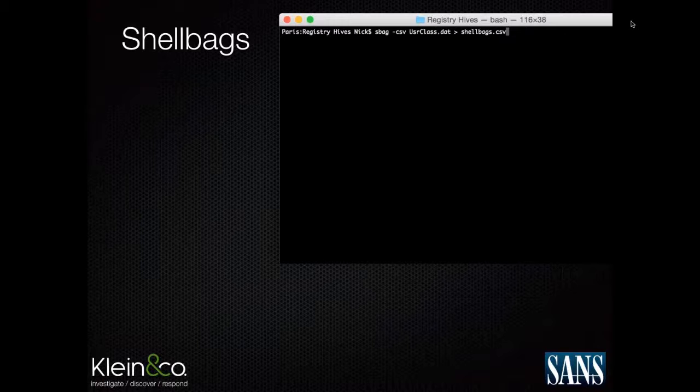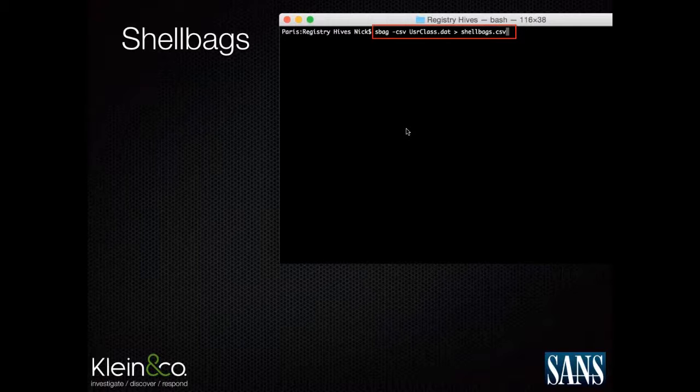Every time that happens, every time Windows tries to do something that's user-friendly, that means from a forensicator's perspective, you should be thinking, hang on a minute, how does Windows know that? Where did it store that information? And sure enough, the place where it stores that is in the registry, in these registry keys called shell bags. If you're not familiar with shell bags, they can be a bit confusing at first, but they're very, very cool because they do trace for us a path of what directories a user was accessing through Explorer.